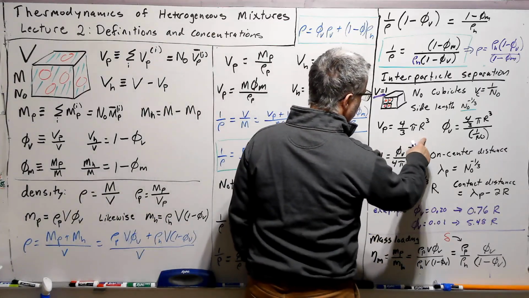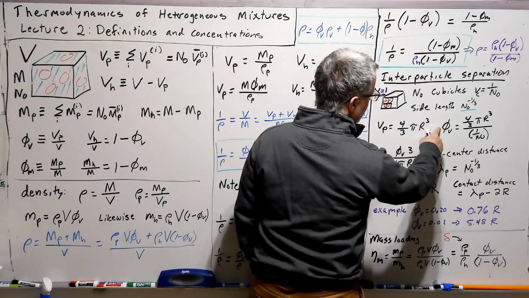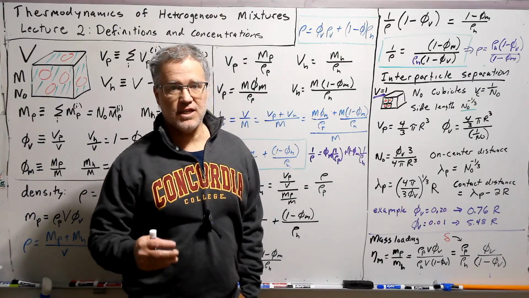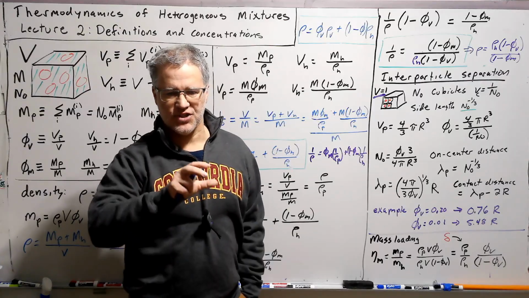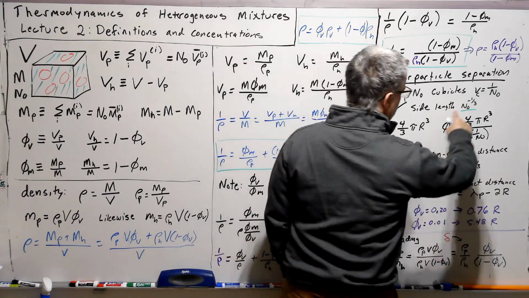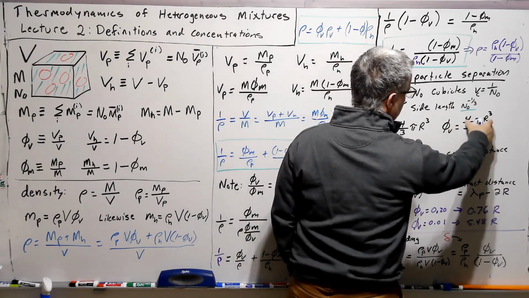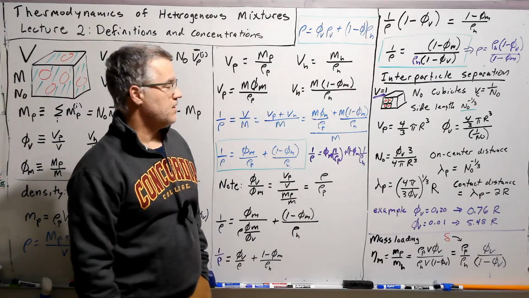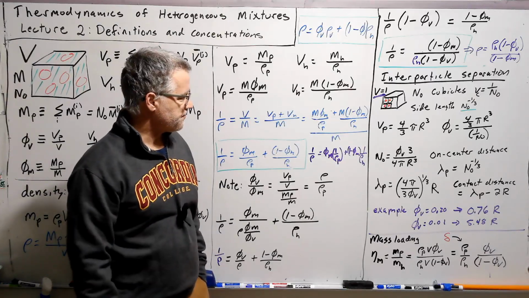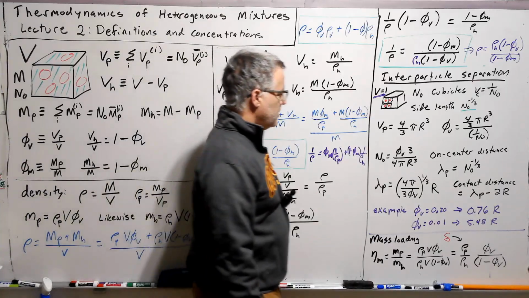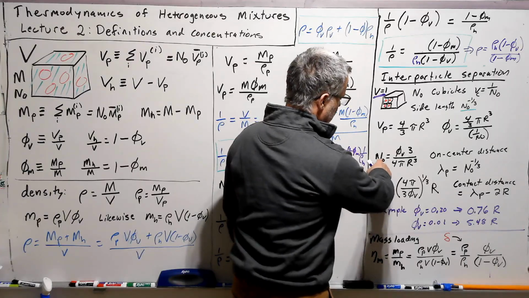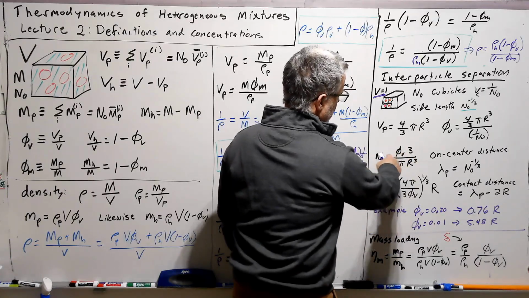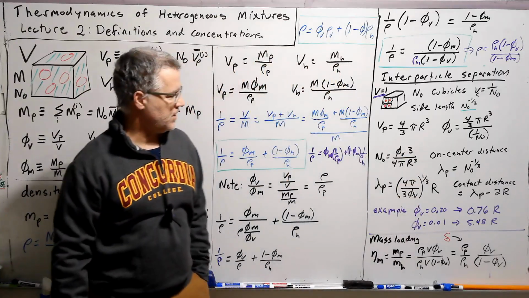Okay, so here's our formula for the sphere. And then our percent volume, we can think of that as the percent volume in a cubicle. So that will just translate to the overall volume. So we're thinking about one cubicle, and we're talking about a percent here. So we take the volume of the sphere divided by the total volume, and that's going to be this percent volume. Now let's solve this for the number of particles, so we're going to write the number of particles in terms of this information here.